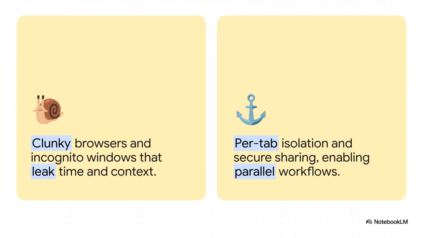So on one hand, you've got the old way, juggling multiple clunky browsers, using incognito windows that are leaky and just a waste of time. But the anchor for our system, a cloud browser called Sendwin, allows a total shift. You go from working one thing at a time to working in parallel. Everything can run at once, securely and completely separate from each other.